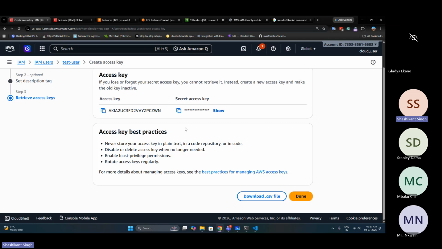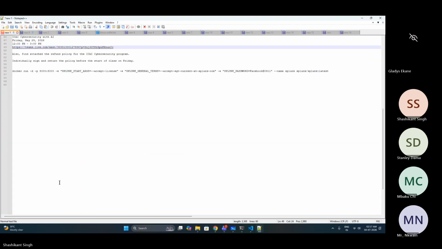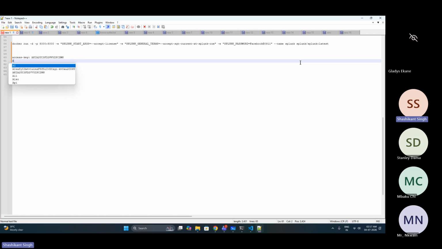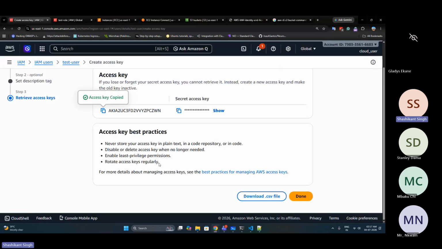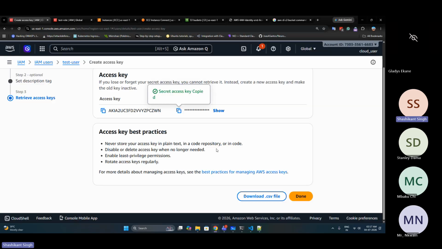Because if I refresh the page, the keys will be gone, right? So what I'll do is I'll copy, maybe use my notepad. One second, let me use it. I'll just use my notepad. I can say access key, paste, and secret access key. Like this is my password. Key is the username and token is the password. So this secret access key means this is the password and access key is the username. So I copy and I paste. And do not share your keys with anyone, by the way.